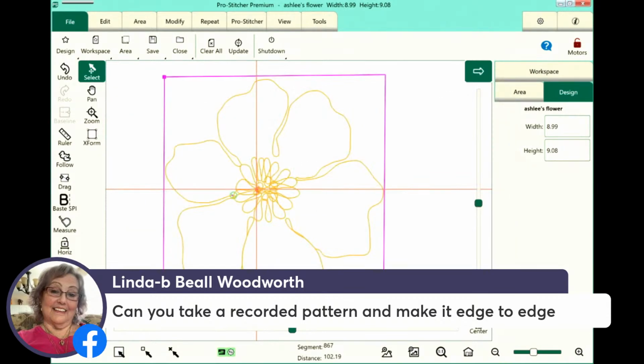And hit save. And I think that's a good idea because we had another question about whether or not this could go in a repeat, an edge to edge. Yes, and I do want to do that. I don't know if we want to do that today or I'll do that later on my own time, but that's sort of my plan for this region over here, to make it an edge to edge design. So, smaller scale.